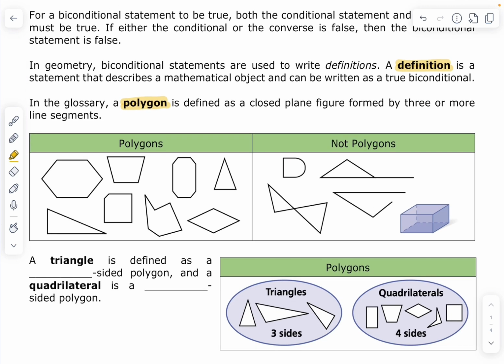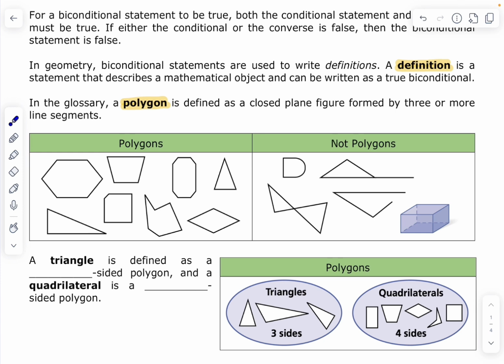We have some examples of polygons and non-polygons here. So our polygons, if you notice, all have straight line segments. Over here in our non-polygon example, do we see this curve? That's what makes that example not a polygon. Our polygons all have side lengths that are connected end to end. So here we have what looks to be almost a triangle, but because we have that opening there, that does not work. We've got something here that looks like a triangle with a little extra tail. This is not a polygon because of that extra tail. And then we've got something here that, since we have two crisscrossing side lengths, is not a polygon either.